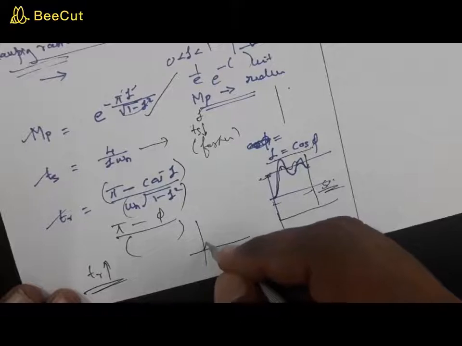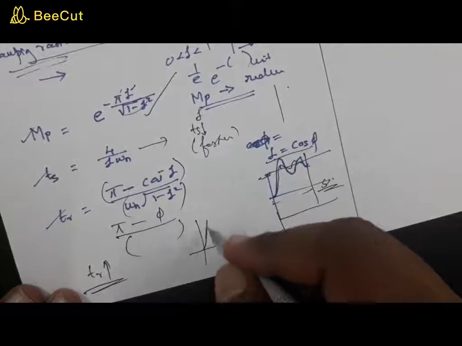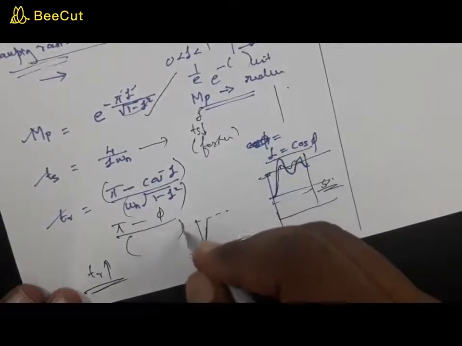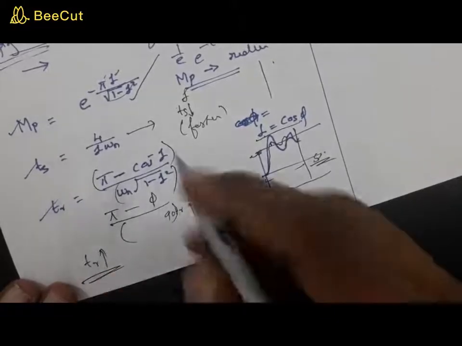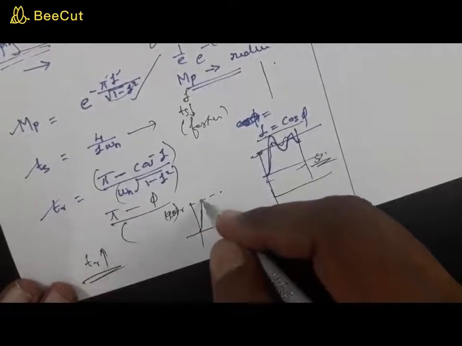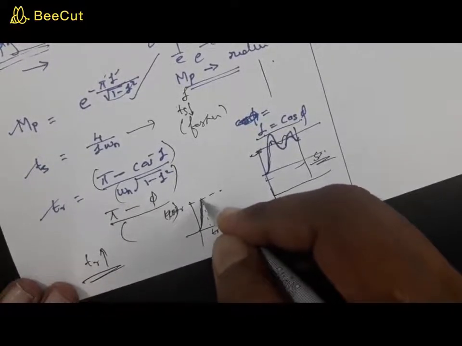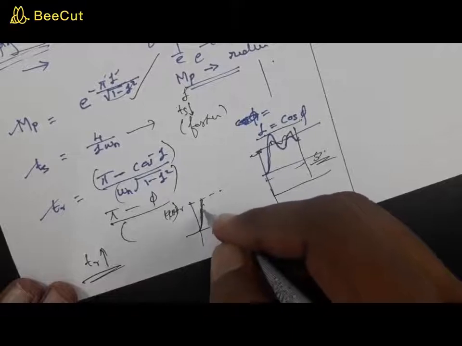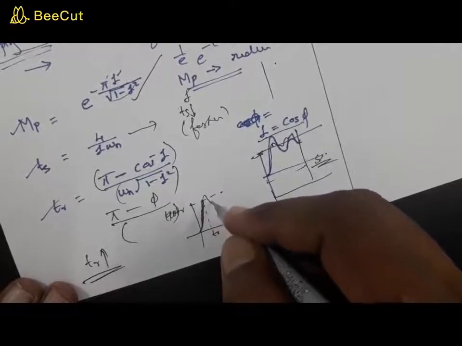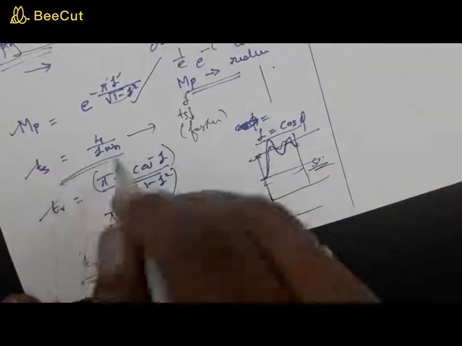Rise time increases means it will be sluggish during the initial period. How will you define the rise time? For an undamped system, it is the time taken to reach 100% of the output. So this is the time. This time will be sluggish. The derivative controller is sluggish initially, and after this point, the response increases and reaches the steady state very fast. So that is what this shows.